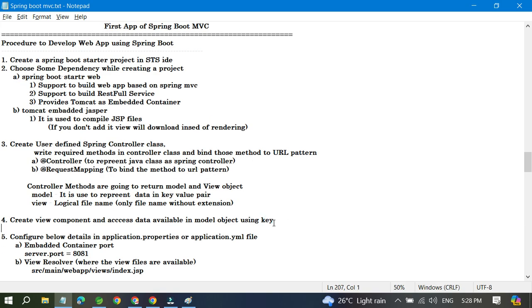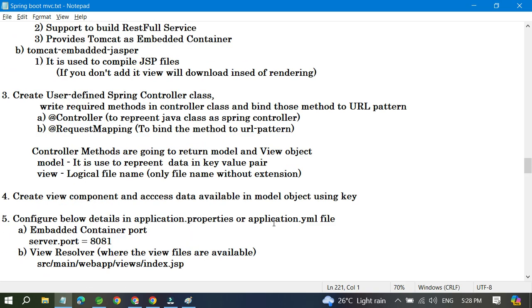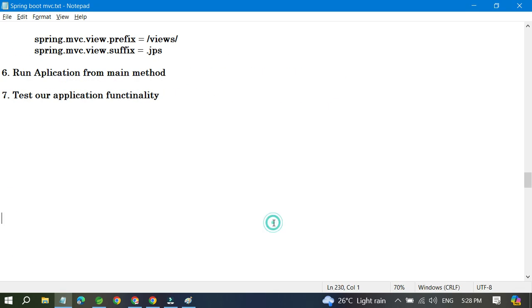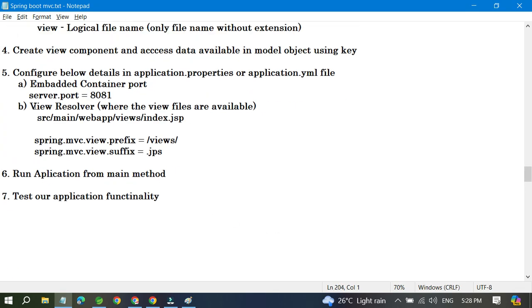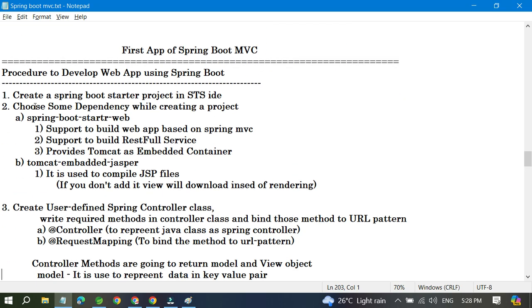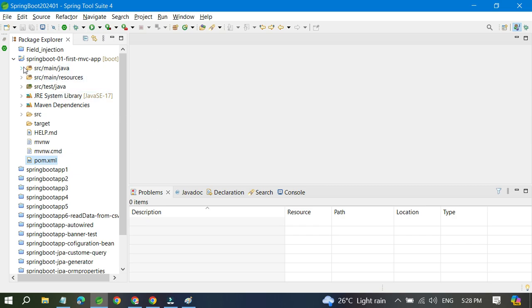So let's start development now. Okay, Spring Boot first application. Create a user defined controller class. So go to your main class.